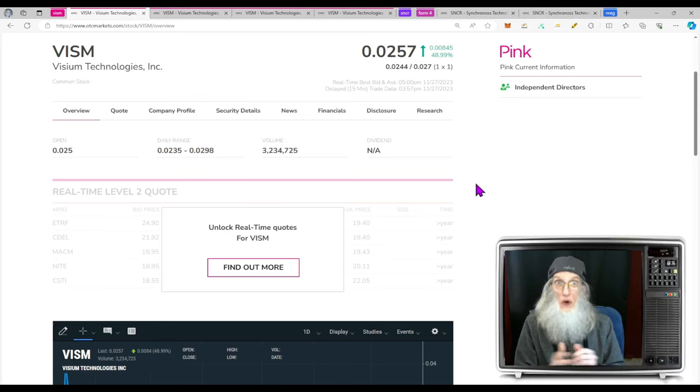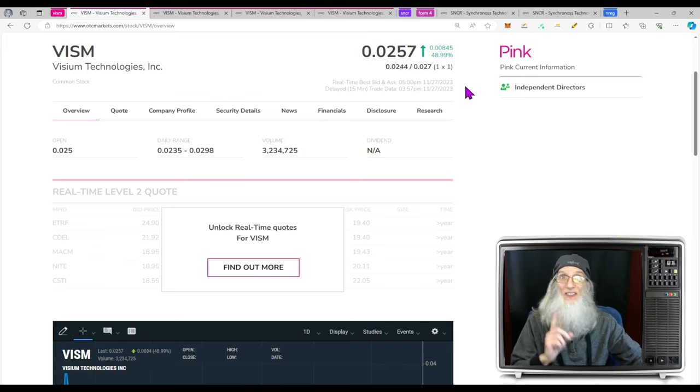Our next stock had a really good day with some big news. This is Visium Technologies, ticker VISM. She had a breakout a couple of months ago — an atypical breakout setup — got over the 200, looked like she was going to run, came back down but not under the 200. For about two months she's just been bouncing across the 200 waiting for something to give her a launch, and this looks like it. Visium finished the day at just over 2.5 cents with just under 50 percent gains. She's on the Pink tier, she's current, but we don't have any of those green ticks — no verified profile, no verified transfer agent.